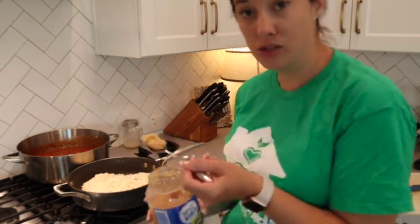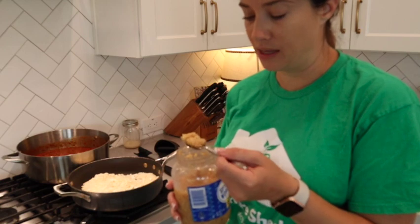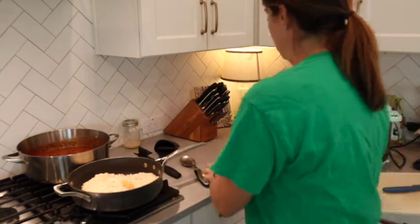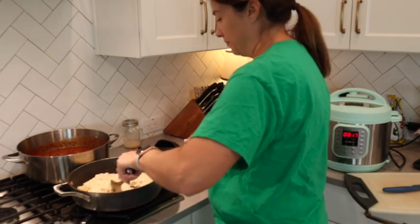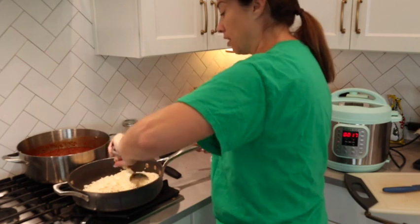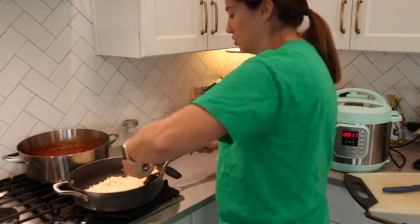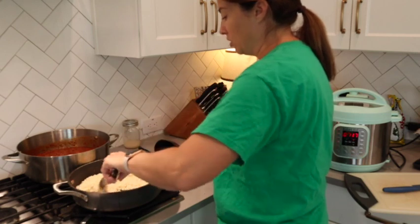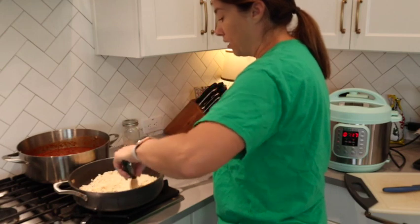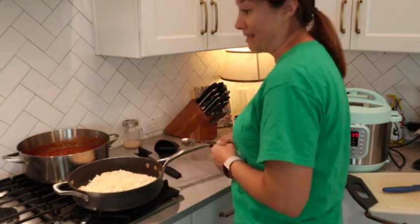All right, into the pot of Flavortown it goes. This is just maybe one teaspoon of minced garlic. Boom, right there. Now I'm gonna mix that up. This is something you definitely don't want to burn. You don't want to burn your garlic in here. You just want to sweat these onions down so they get translucent, and your rice is going to continue to cook. But you've got to keep working it and push it around the pan, otherwise something's going to burn and you're going to be sad faced.